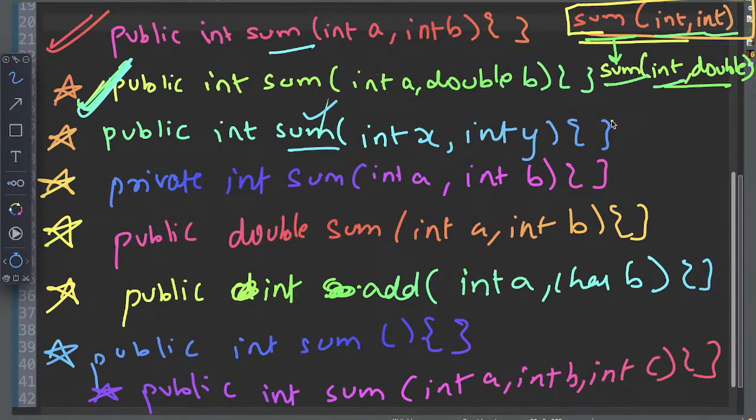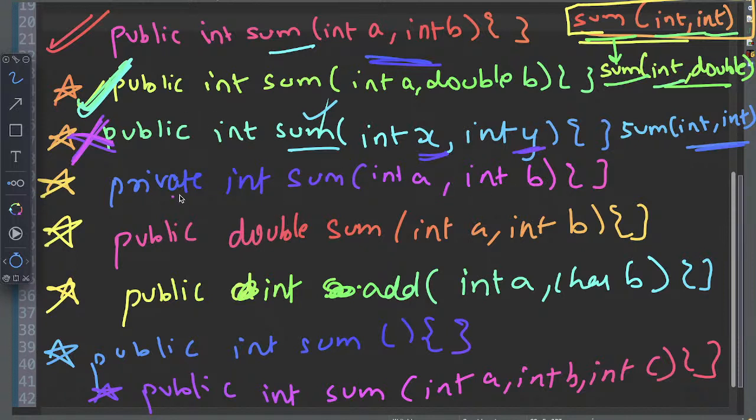Now this is again an interesting question. Okay, so over here what is the signature for this? Int comma int. Is it same as this example? It is definitely same, though it is having a different name of the variable, but the variable name doesn't matter because they are local variables. What matters is the parameter list, or the method signature we can say. So over here this is not a valid example. Just note these points and just note these examples.